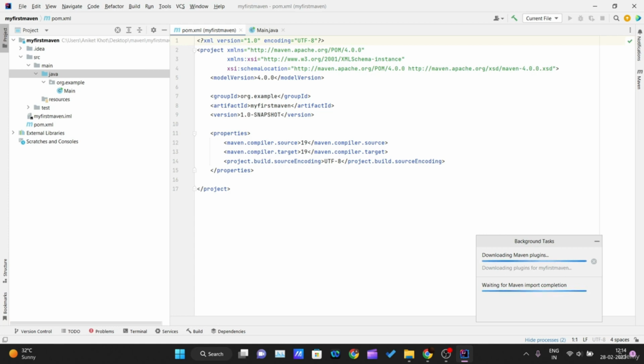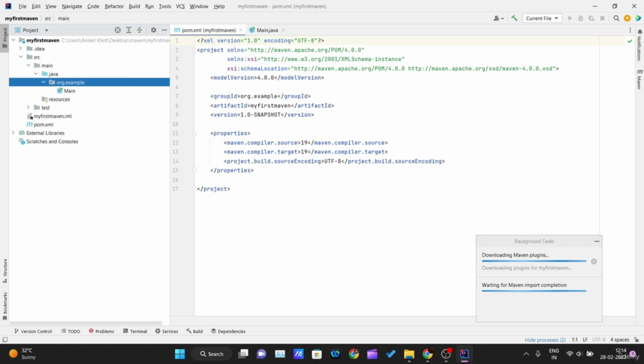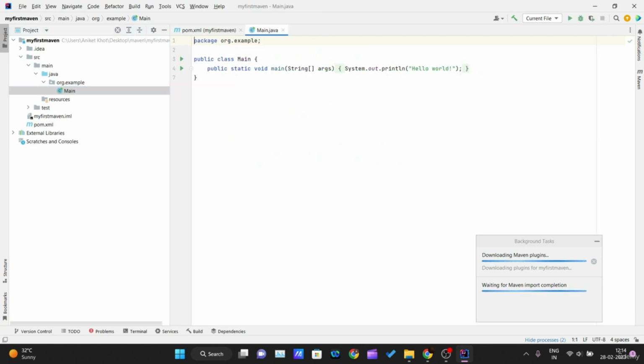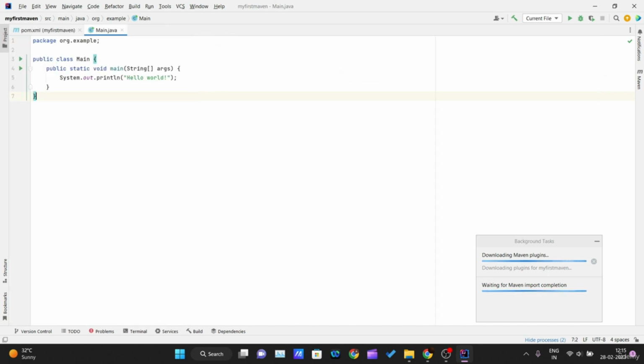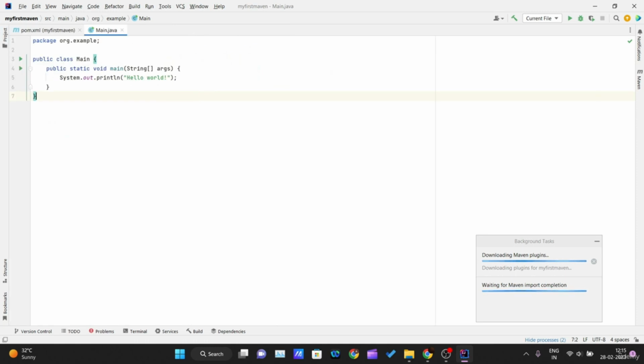So this is how IntelliJ IDEA looks like. Here you have the project tab where all the directories are listed in such a beautiful manner. You can switch between this IDE, Java, and here is our main file, the Main.java file where our Java code is written. Just a simple hello world which is given by IntelliJ IDEA itself, just to quick start our development process. And here is the project tab. You can hide and unhide it so that you can get more view of your file.